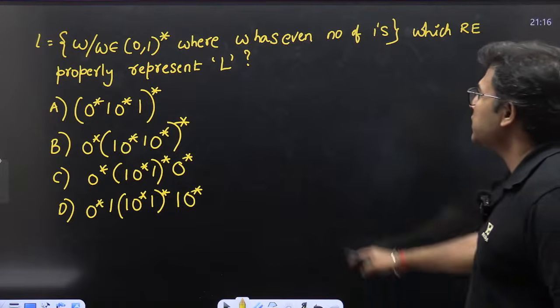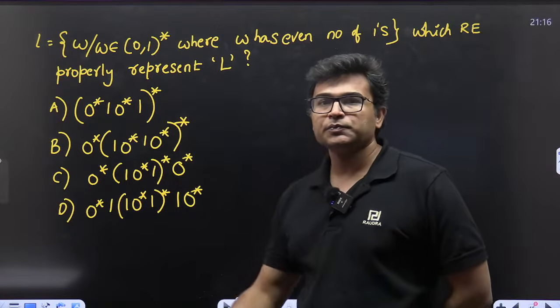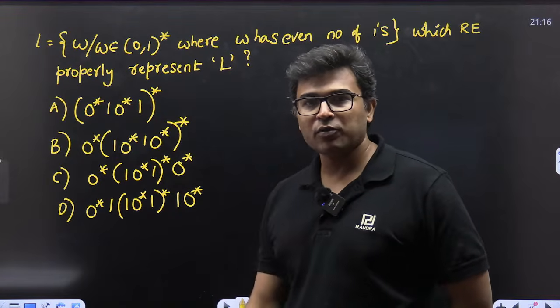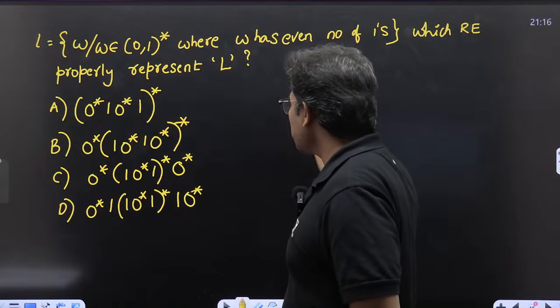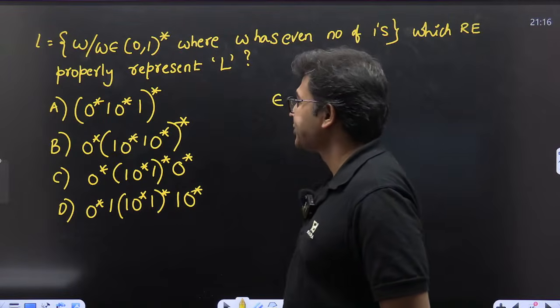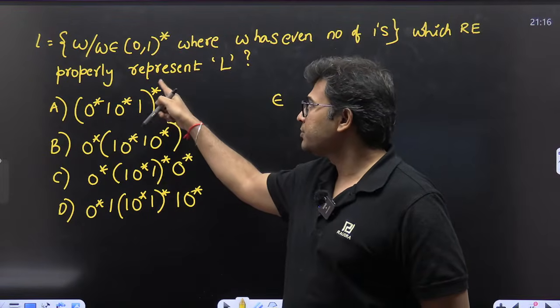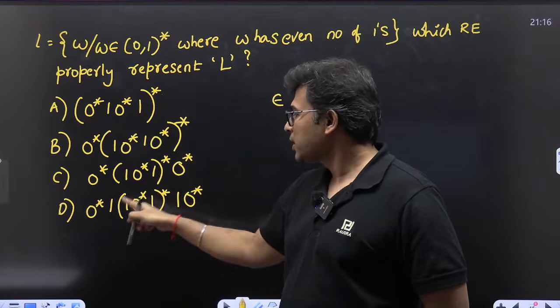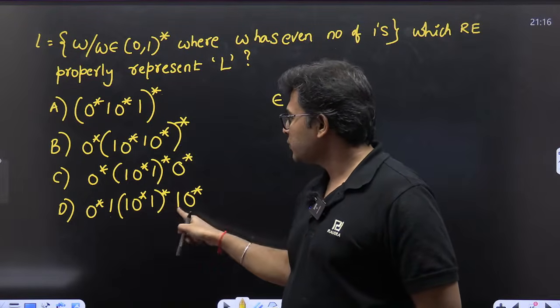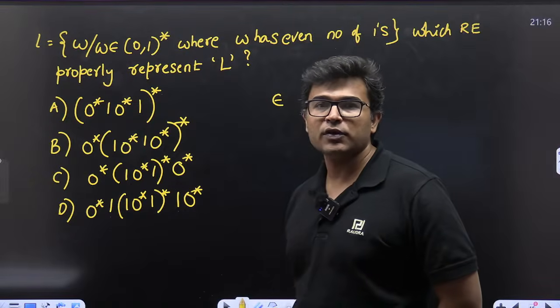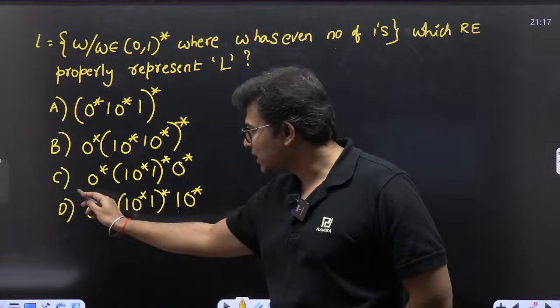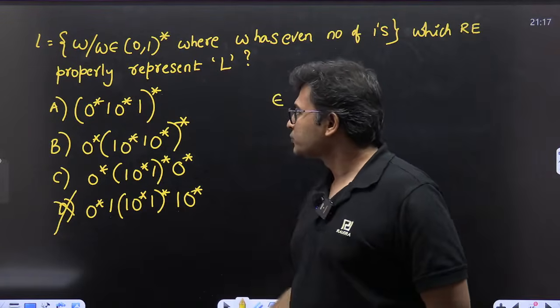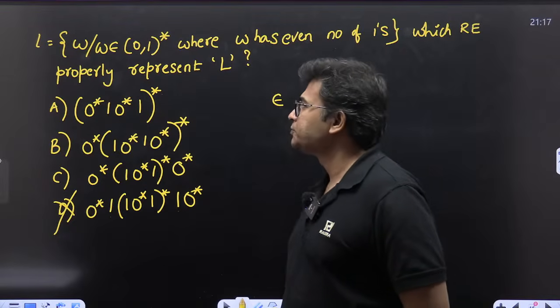Now when I say even number of ones, 0 ones can also be even number of ones. So epsilon is in the language, right? You can generate epsilon here because put a 0, 0, 0 epsilon. But here 1, 1 is there. Minimum string is 1, 1. So epsilon is not generated. So eliminate it. Okay? And try to check them.